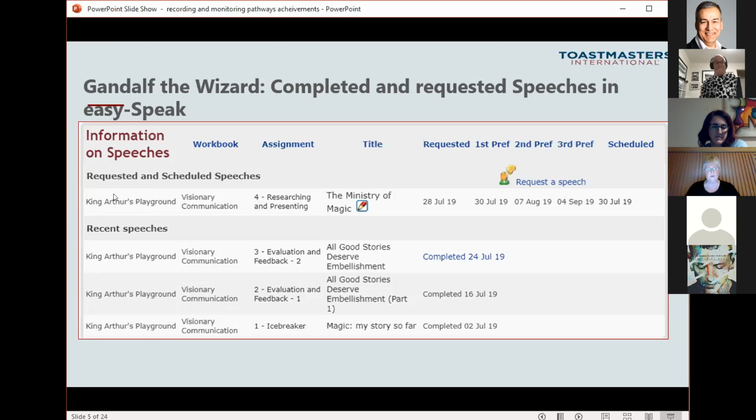And here is his requested speech that he's going to do next. And this will enable the VPE to track just how well Gandalf is going to be able to achieve his goals. And of course, the member needs to chat with the VPE about what those goals are along the way.